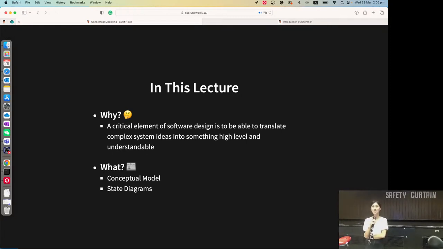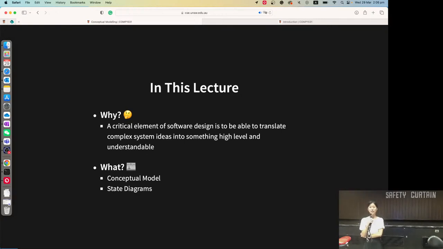Another scenario is that you want to start from scratch. Like you want to have a new software. For example, you want to have a software that can help you have a timetable, listing all your assignment due days, all your lecture days, locations, and everything. Do you start to write your code directly? No? Yeah, I agree. We don't start with writing the code directly.